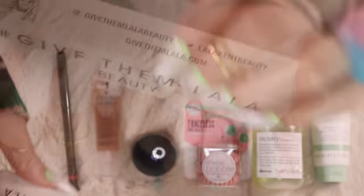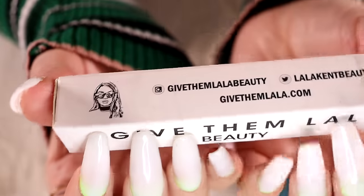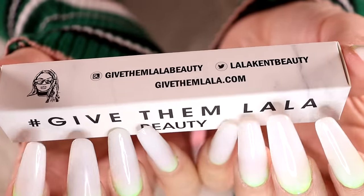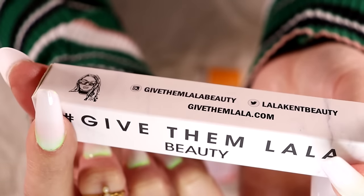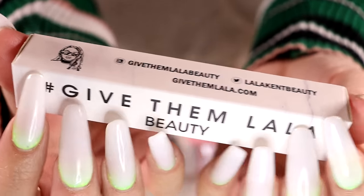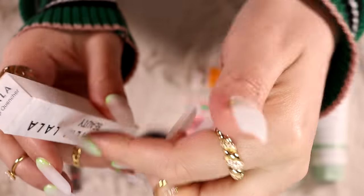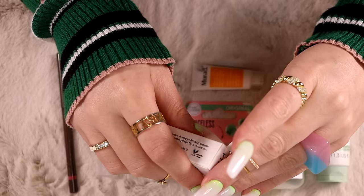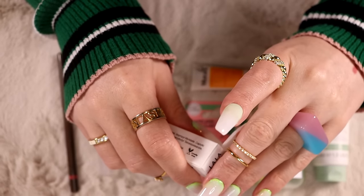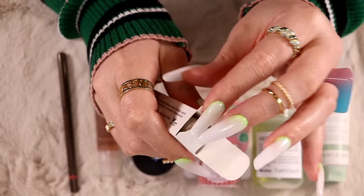Makes sense to me. So give them Lala Beauty. I've seen a whole bunch of stuff from them, a whole bunch of makeup, and some of it's quite good actually. I like the packaging, that very discreet marble effect. You see it? It's on this packaging, and it will probably be on the inside too. So a lip quencher, probably going to be a lip gloss, but we'll see. Maybe a balm, if we're lucky, an oil.